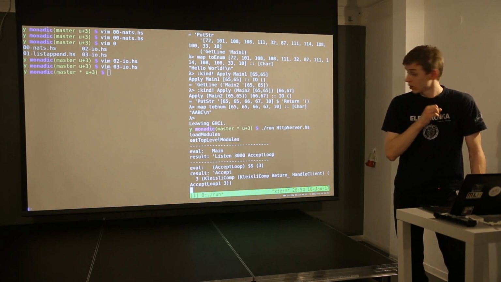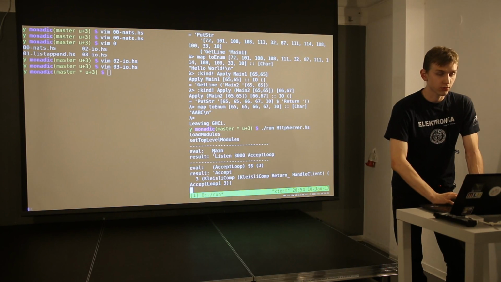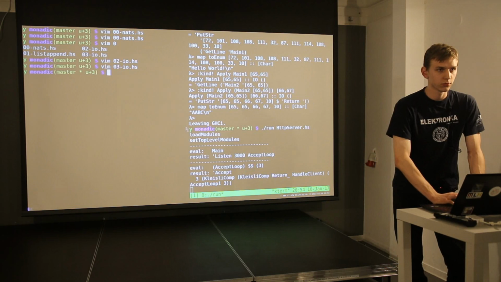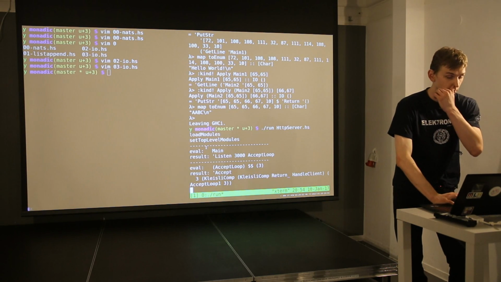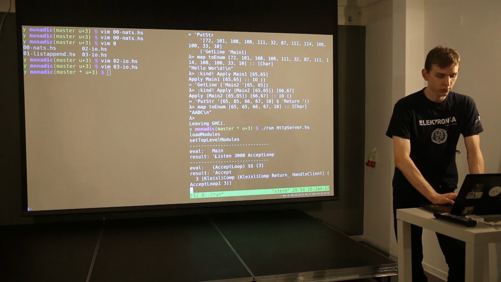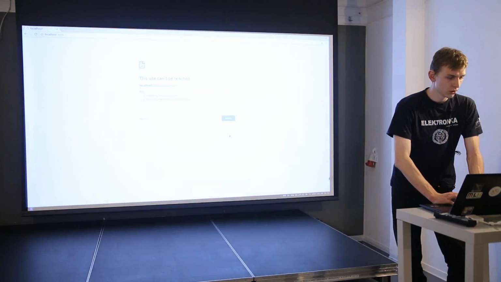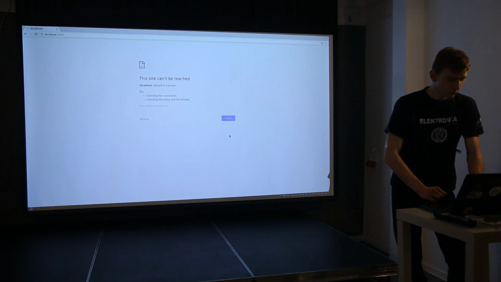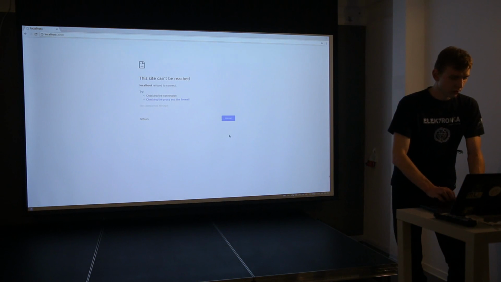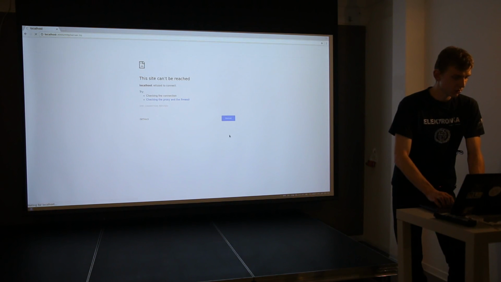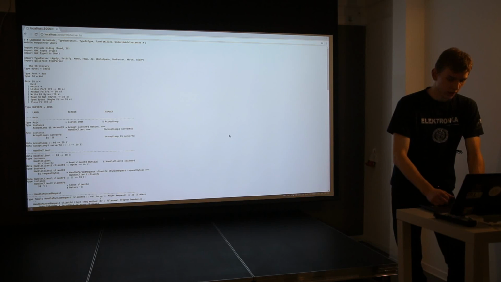Oh, yeah. It's outputting what expressions it is evaluating. You can see it's doing similar things to what I was doing manually before. So I can see it's listening, it's opening a socket on port 3000, so why don't we go to the web browser and tell it to, for example, download its source. Okay, it worked.